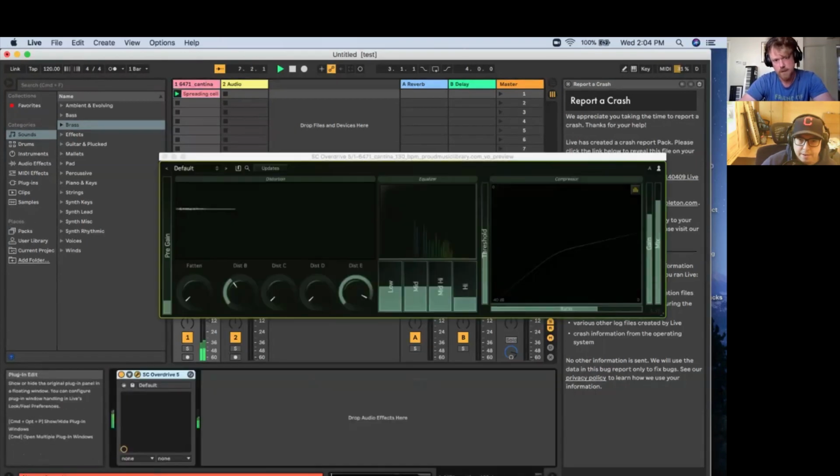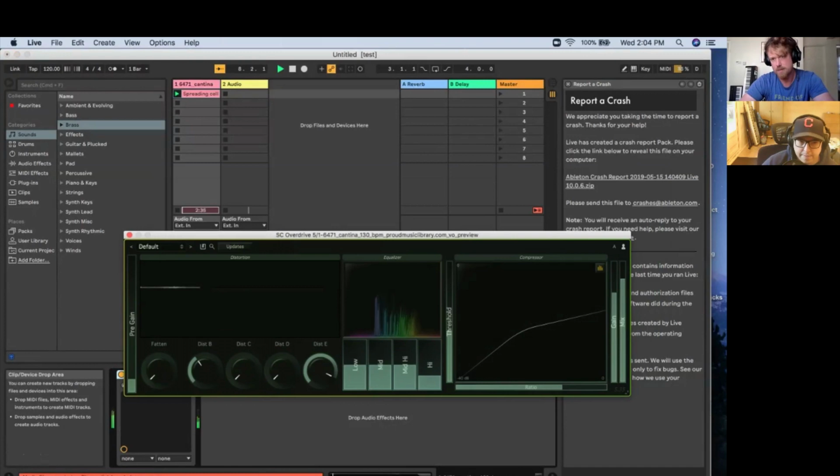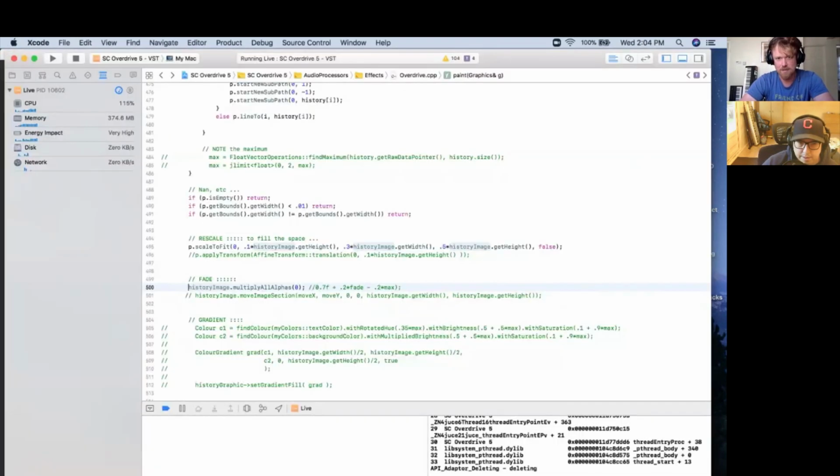Okay, not what we want. So what I'd like to do is have it at 0.1, but then the height is 0.8. So it goes from 0.1 times the height, so 10% of the way to 90% of the way. So there's a little bit of a buffer on the top and the bottom. I think that would look good. And then full width.